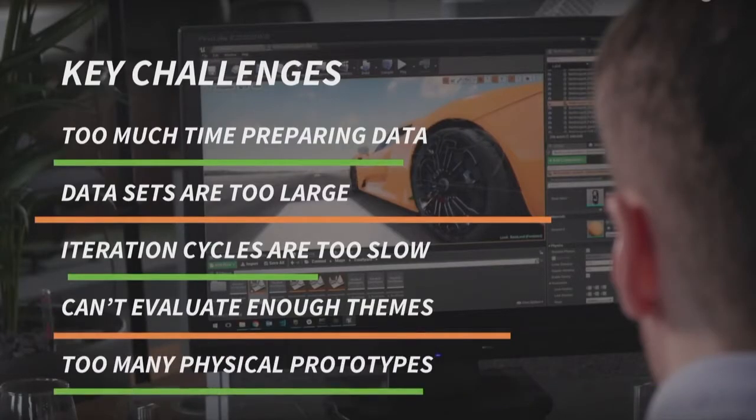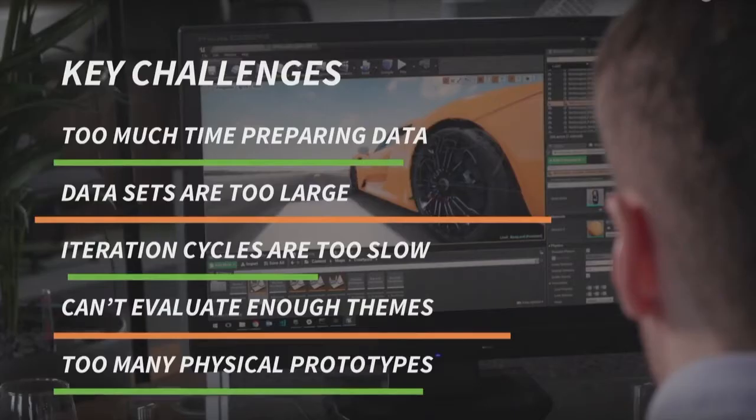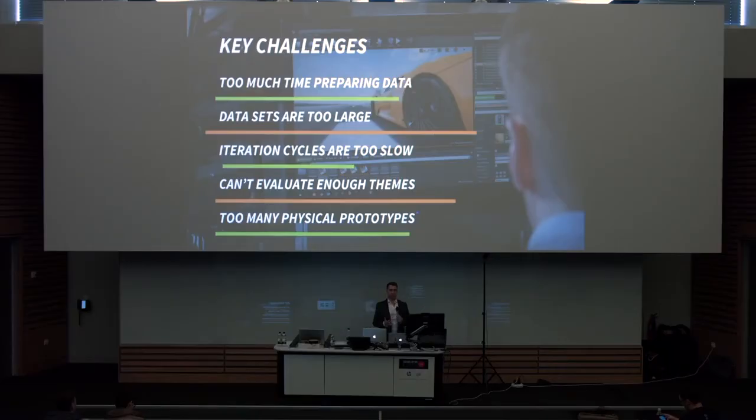And finally, people always say that they can see a world where one day they won't be actually making physical prototypes out of clay. We don't really believe that. We still think there's a lot of value in a physical prototype. But when it takes 5 days just to mill a clay model to make a few decisions on it, we think that can really be shortened by doing a lot of that early review in VR and then ultimately getting to 1 or 2 prototypes further down the line.